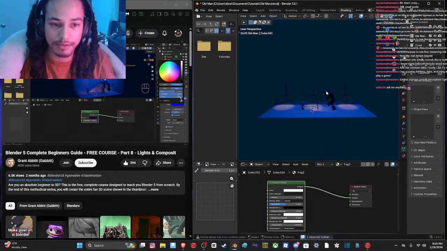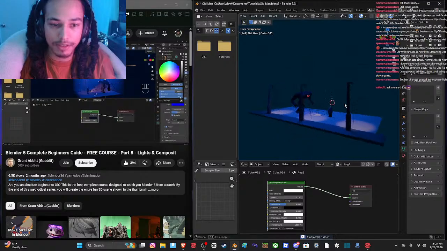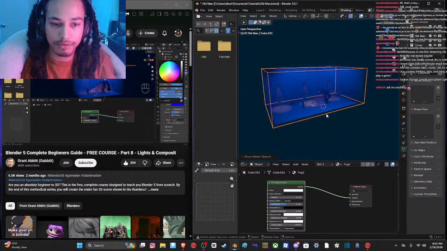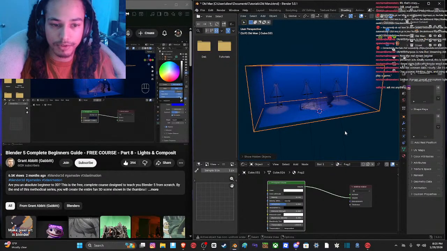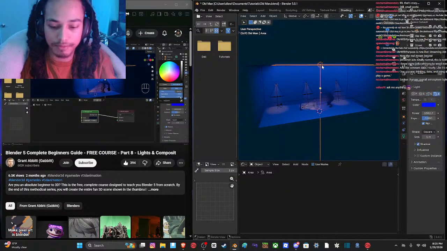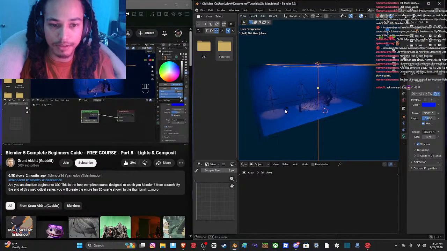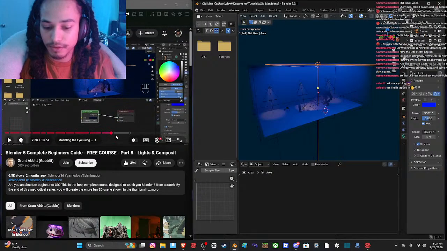If I hide this cube, because that's the scene itself, that's the fog that we added with the cube, just to give it that luminous look. And right now we're gonna rotate this at an angle to make it like a moon, I guess.